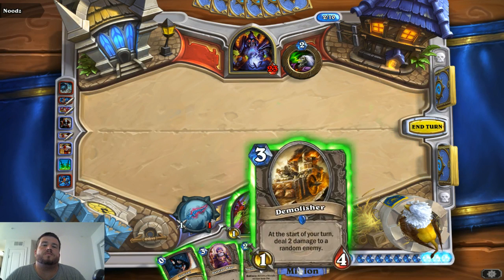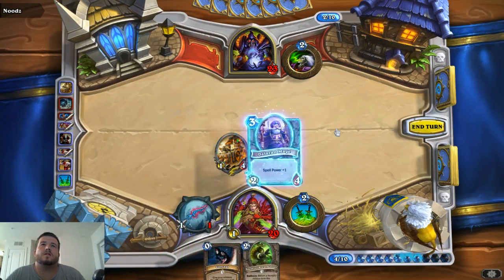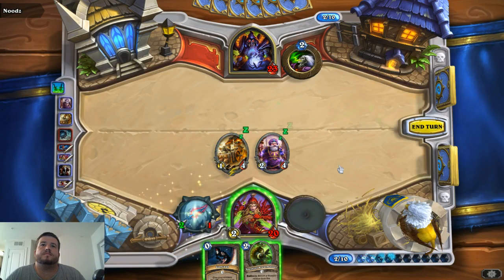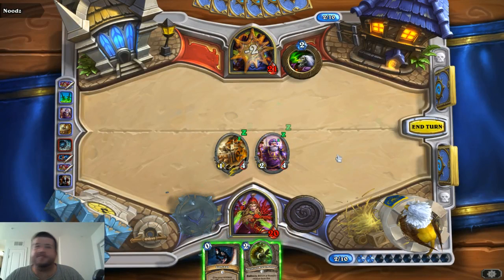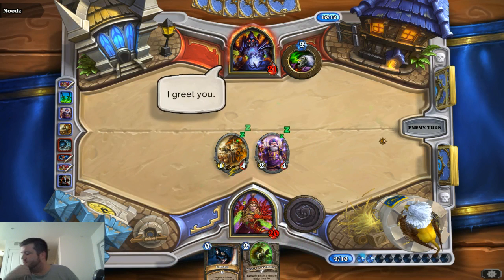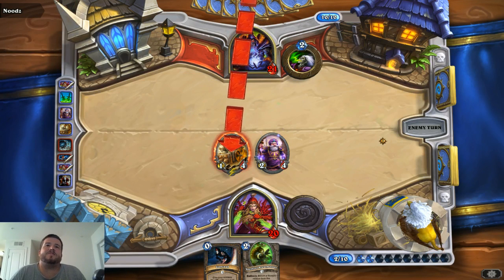Alright, so... Master of magic. Still not terrible. Here we go. Well, okay. I mean, we're not in horrible shape, but it definitely hurt. Not really worth bouncing anything here, so I'm just gonna end the turn. I was just about to attack with the ghoul next turn too.